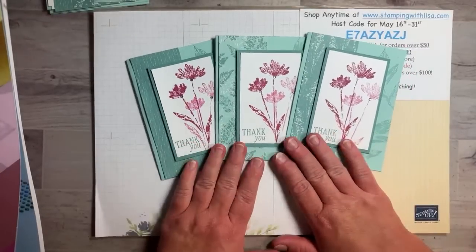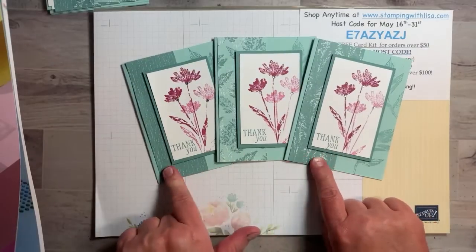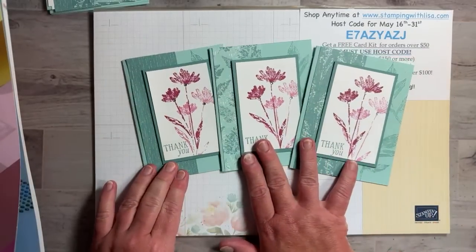All right, so what we're doing today is these three cards. They're pretty much exactly the same. The only difference is this piece of designer paper. So this is the new card kit.